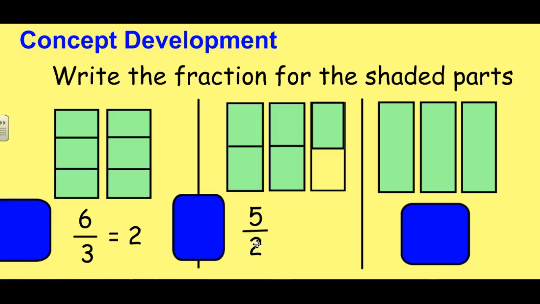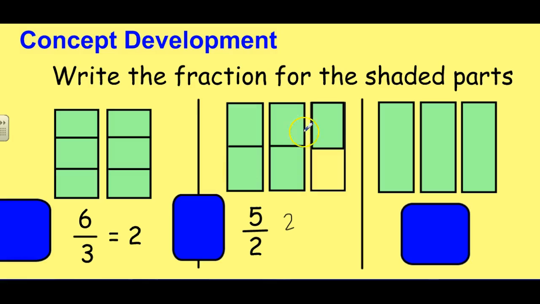Now, a way that you could turn it into something called a mixed fraction, where it has a whole number and a fraction, is you look and see what the whole number could be. So when you look at these 2 rectangles right here, these are both completely shaded, so that tells me that I would have a whole number of 2 because these 2 are completely shaded.